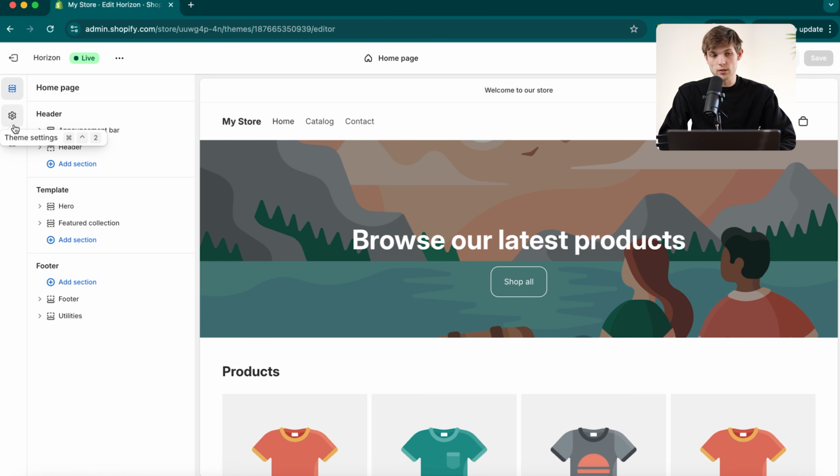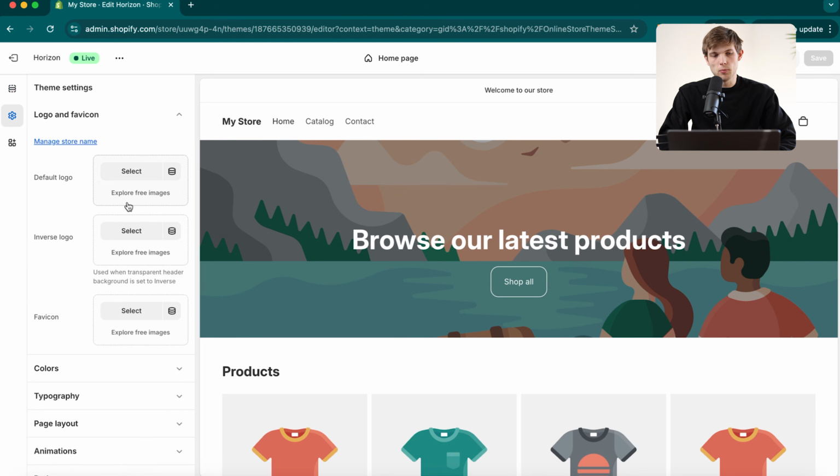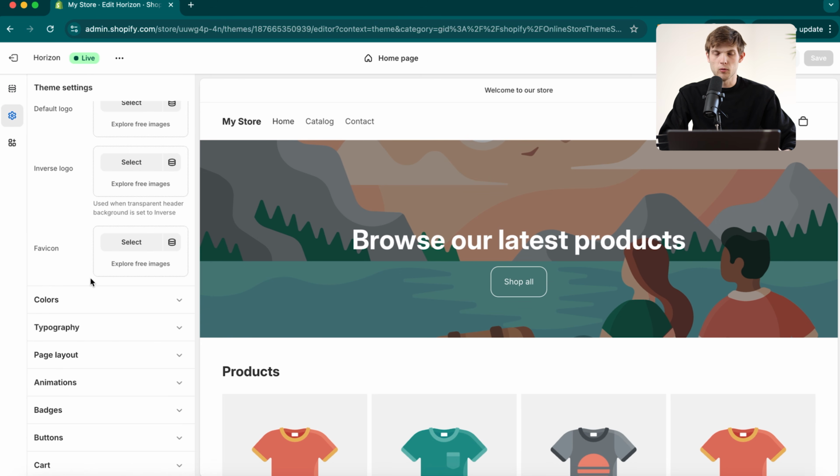All right, so if we do want to edit our theme settings, on the left-hand side, we see the option for theme settings. And this is where we can begin to upload things like our logo. There's something called a favicon, which is, if you see in the upper left corner here, you see how the Shopify website has this little icon on the top of the page. This is called a favicon. So you want to make that custom for yourself as well, perhaps. Add your logo in there, I would recommend. Just makes it look a little bit more professional.